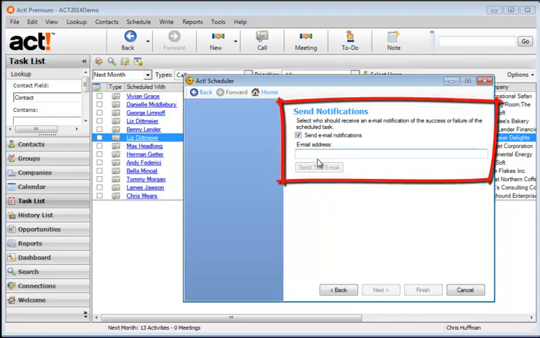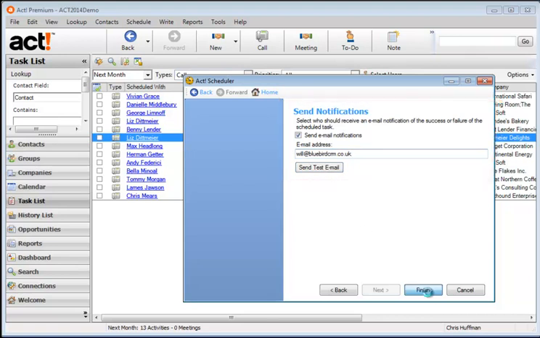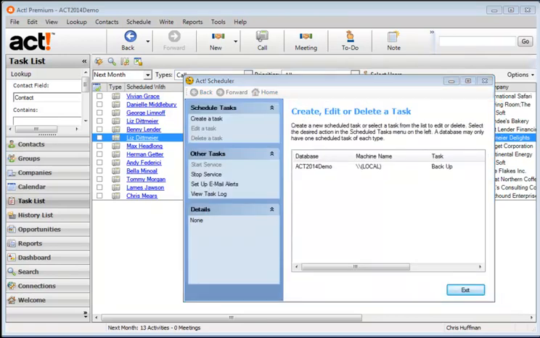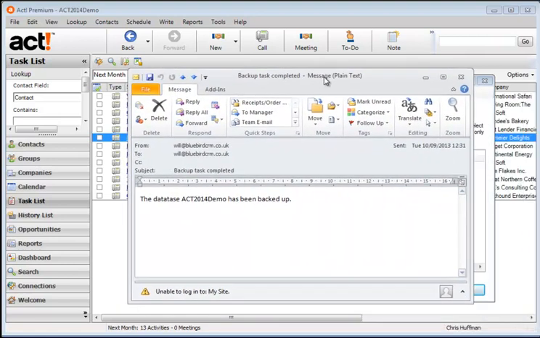And then when I click next, having set the schedule, this is where I enable the email notifications just by ticking this checkbox and putting in here the email address of the person who should receive those notifications. It might, of course, be different people receiving emails for different notifications. Again, I can send a test email here just to verify everything is working, but that's all I need to do. So the result then of a subsequent successful backup would be a simple email in my inbox just telling me that the demonstration database in my case here has been successfully backed up.